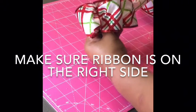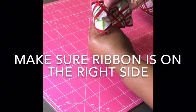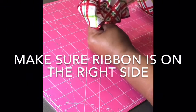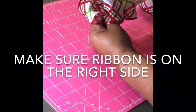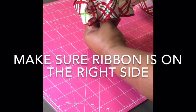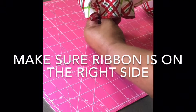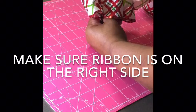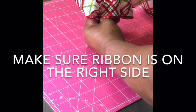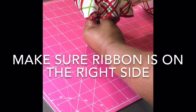Okay, so now you're going to straighten out your bow. Let me make sure you guys can see it. Yeah. So you're going to straighten out your bow the best that you can. So now I am going to make 7-inch loops. And they're going to go that way, down, diagonal, and that way.